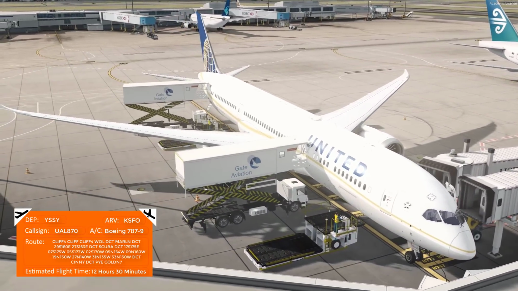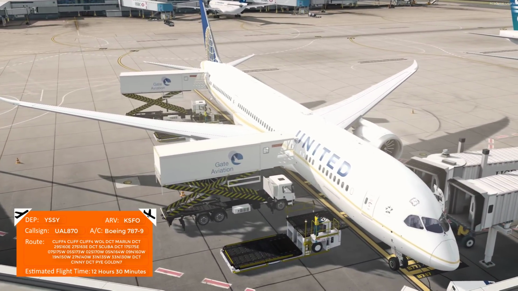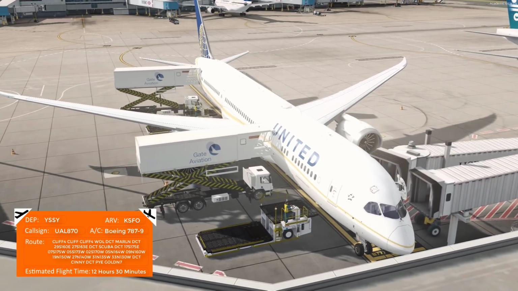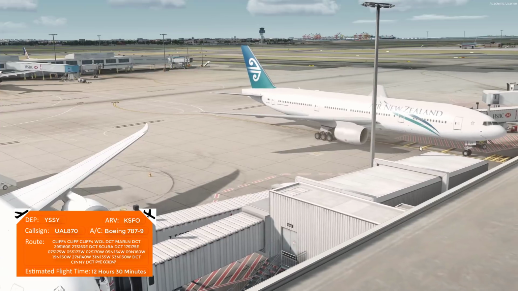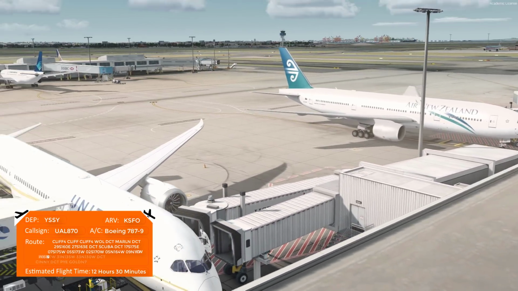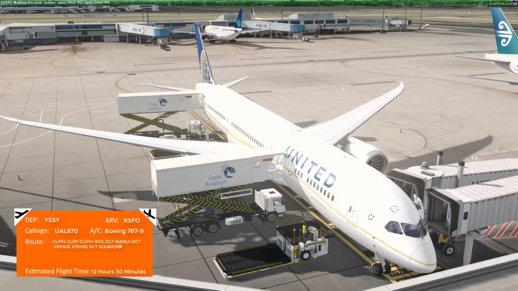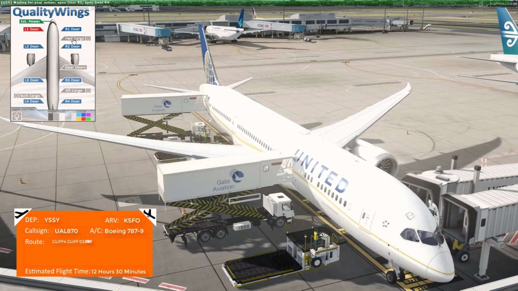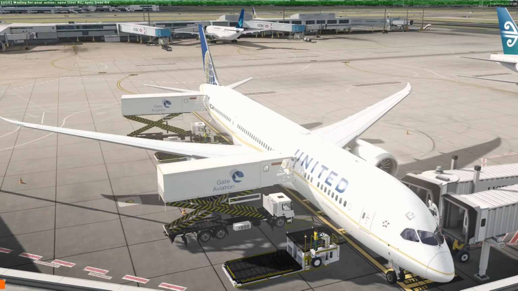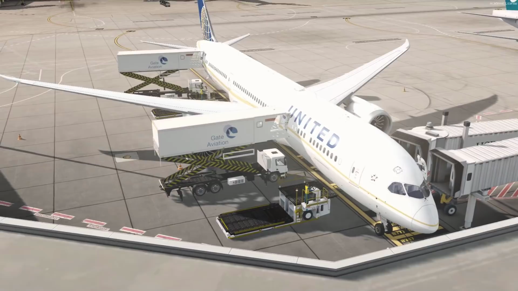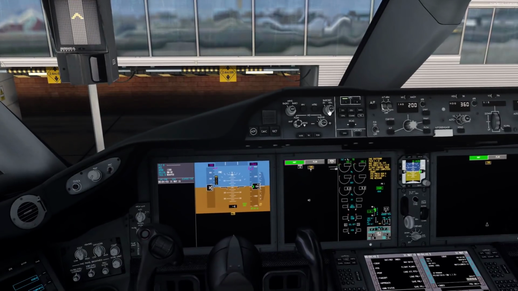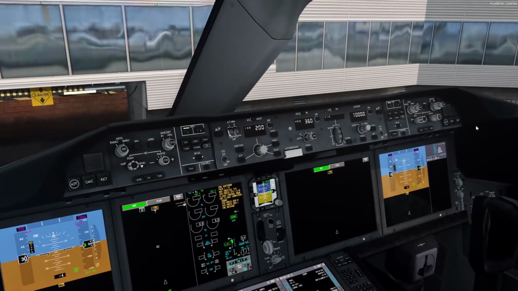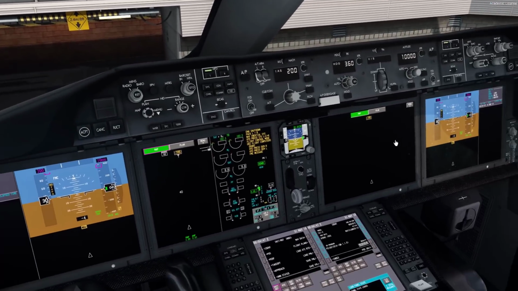And we're taking on board a lot of fuel today, which is absolutely awesome. Got another 777 Air New Zealand next to us, the old livery. And yeah, so gonna get the catering on board, like so. And then we get the boarding started, and that'll be awesome. So go inside the cockpit. And I'm going to set this to HPA, like so.